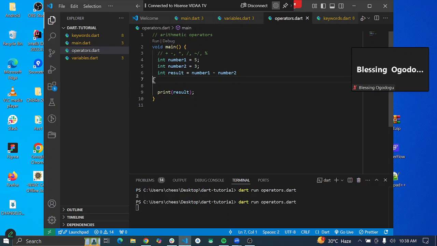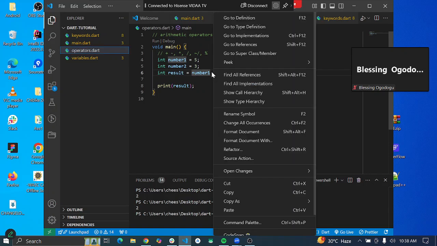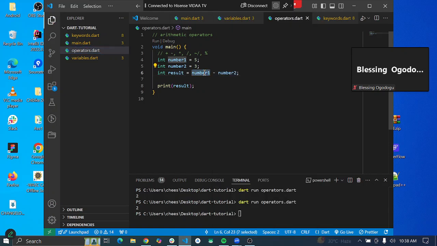Now, we also have a multiplication operator, which is used to multiply two operands. When I say operands, here, this is the operator, right? This is the operator symbol, minus. This number 1, this variable and this variable, they are operands.